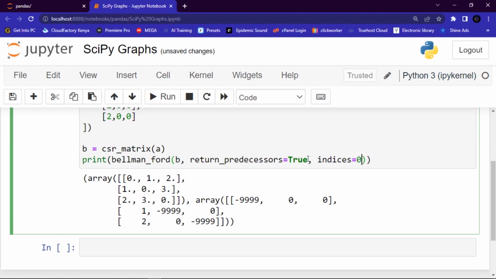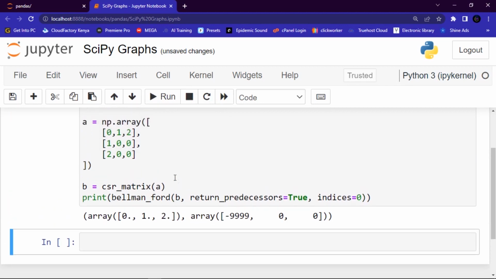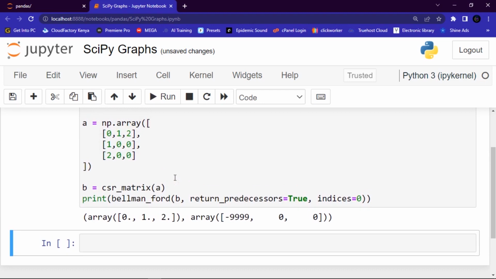Basically, if we say 0, it will return from 0. So let me run the codes so that you may see the results at the terminal. And then guys, this is how you can find the shortest path from element 1 to 2 with a negative weight.